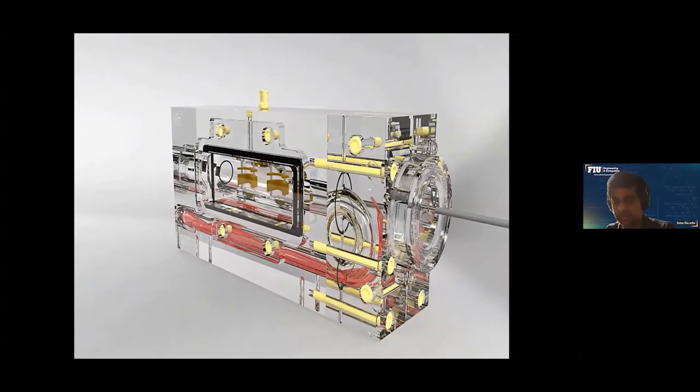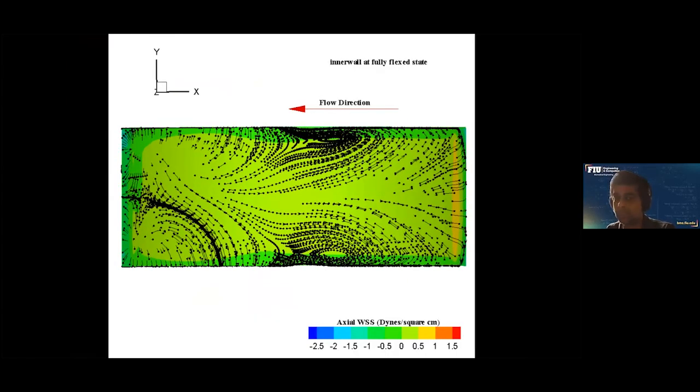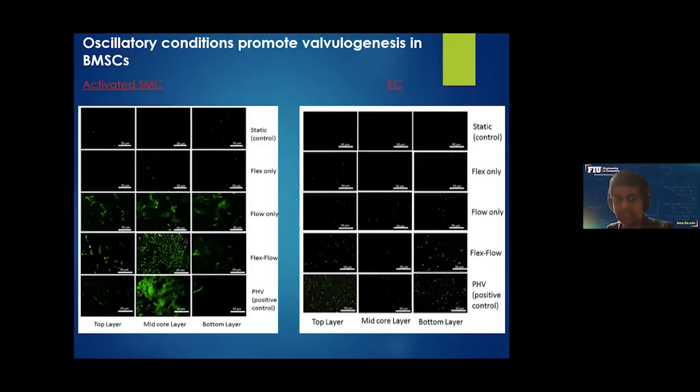And when we look at tissues that were grown under this environment, you can see here the oscillations that occur on the top and the bottom of the tissue. And remarkably, if you look at our native valves, and this is an aortic valve, you see that on the aortic side, there are oscillations that occur naturally. And this was, I guess, maybe 11 years ago that I was involved in publishing some of these studies, where we were able to demonstrate that these oscillations may be connected both to healthy valve remodeling as well as to disease.